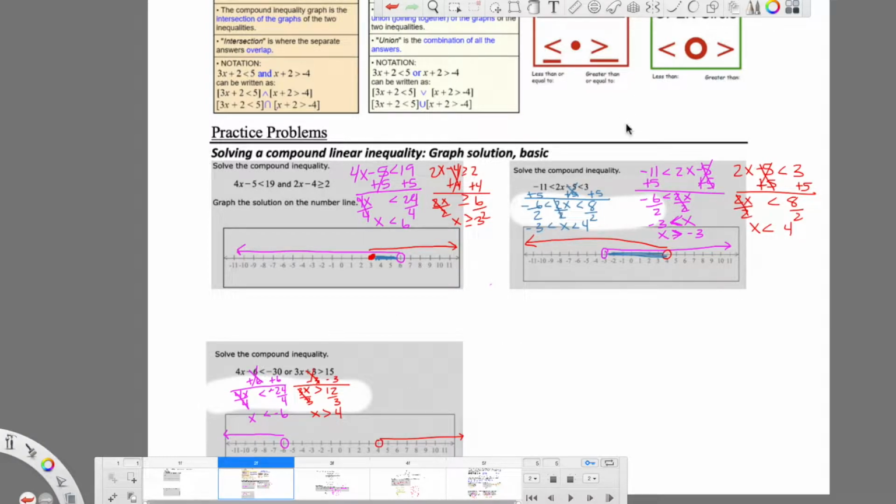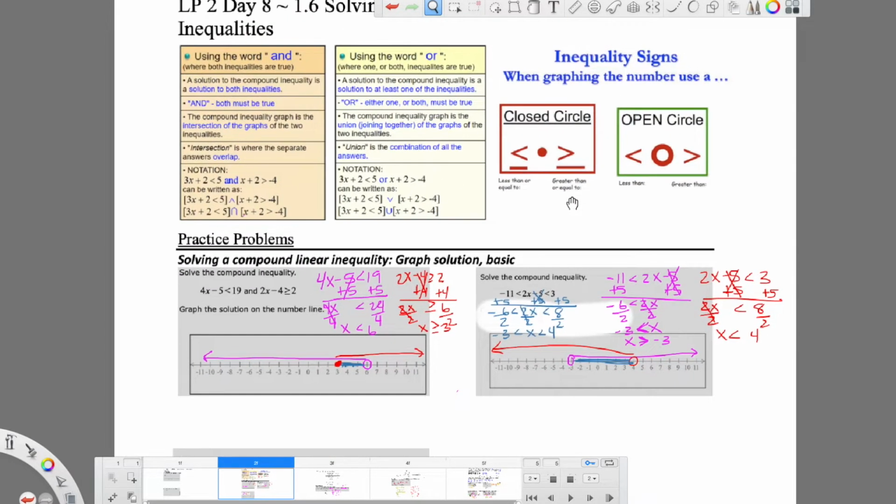And then we also have to make sure we're paying attention to what kind of dot we're going to have. Is it going to be a closed or open circle, dot, or point, whatever you want to call it. If I have less than or equal to or greater than or equal to, that's a closed dot. If I have less than or greater than, it's an open dot. Literally what these tell me visually, very quickly, is whether or not it's included in the solution. An open dot is not included. It is a starting or stopping point, but I can't use it as one of my solutions. A closed dot is also a starting or stopping point, but it is included in the solution. I can use that number as part of the solution.